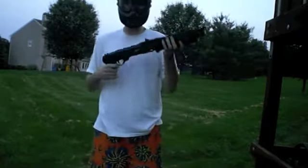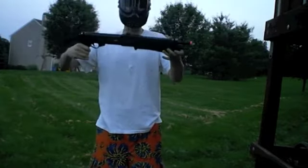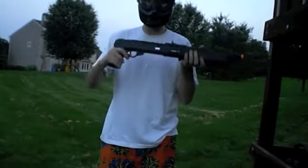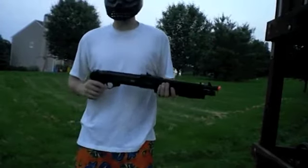We had another review on the Spas12 shotgun. Alright, so first, this is a spring gun. It's a single shot, not a multi. Sometimes it can do multi shots, but usually it's a single.